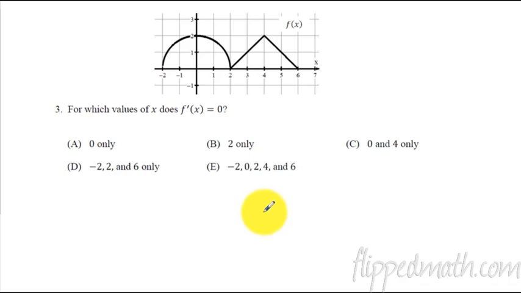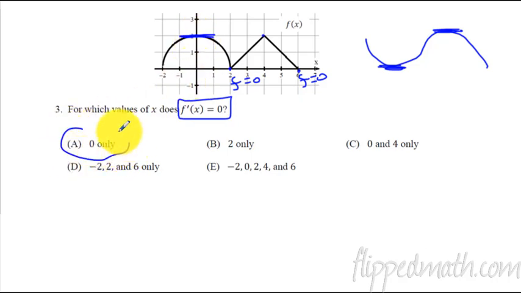Number three is quite a bit easier though than number two. So this one is just saying when is f prime equal to zero. So f prime equaling zero means we have this nice smooth curve and we either have a flat point there for a minimum or a flat point there for a maximum. And so that only happens right there. It's a flat point for a maximum where the slope is zero. This does not count. That's a corner. This does not count as a corner. And by the way, this is f prime equaling zero. This is where f equals zero and this is where f equals zero, but it's not f prime. This is saying f prime has to equal zero. So that's the only point where it happens, which is an x value of zero.